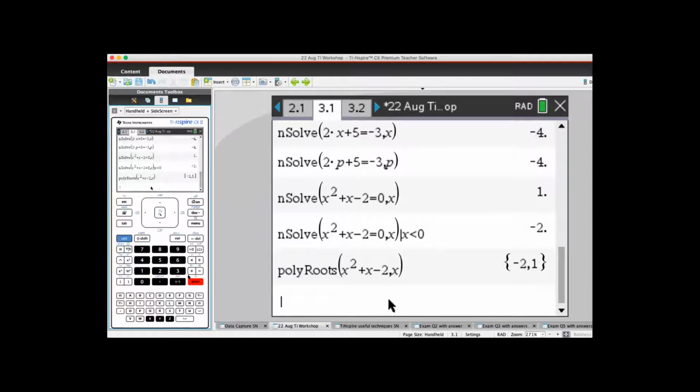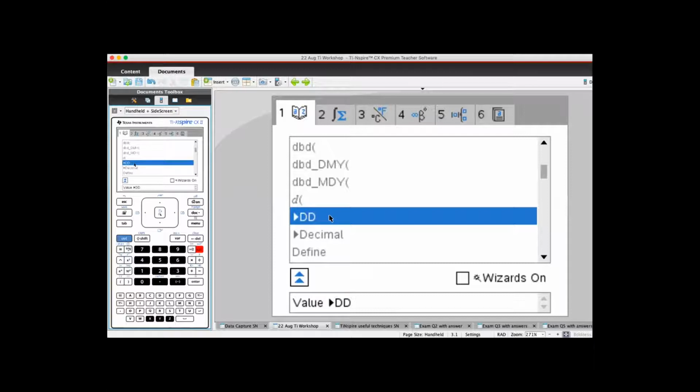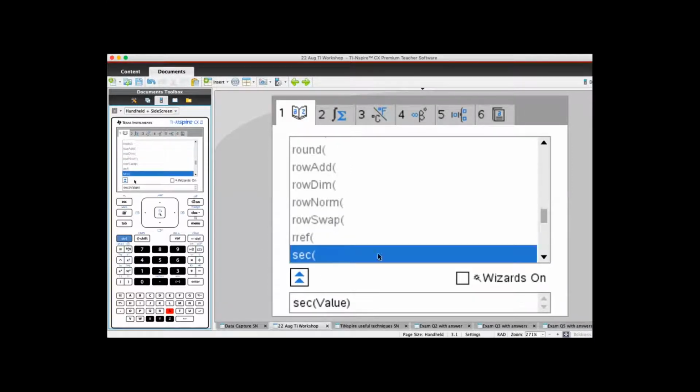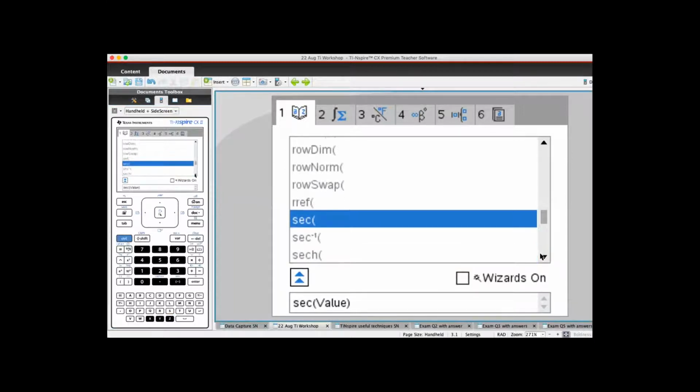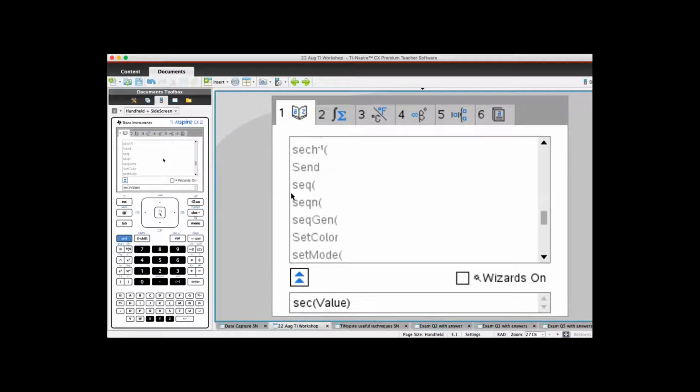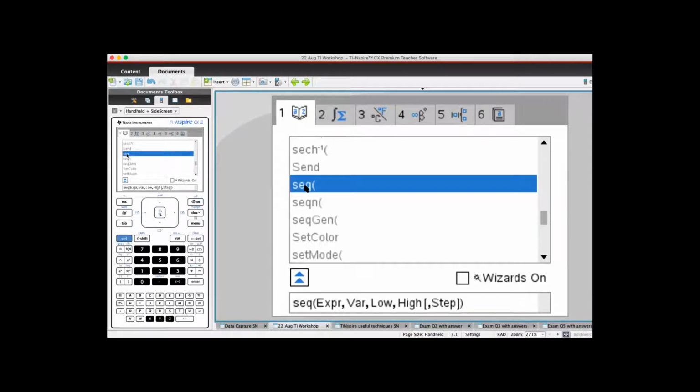Well, you can also use, so suppose there's a question on sequences. I'm really excited to show you some other features. And let's say I want to find a sequence. If I want to find a sequence, we go to catalog. And since sequence starts with S, all I have to do is press S, and I have to move down to the command seq. So if you see sequence here, this tells you exactly what you are expected to do.